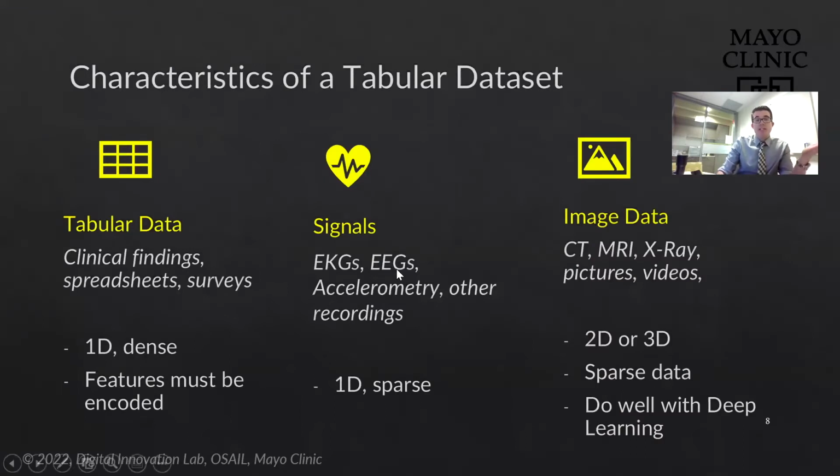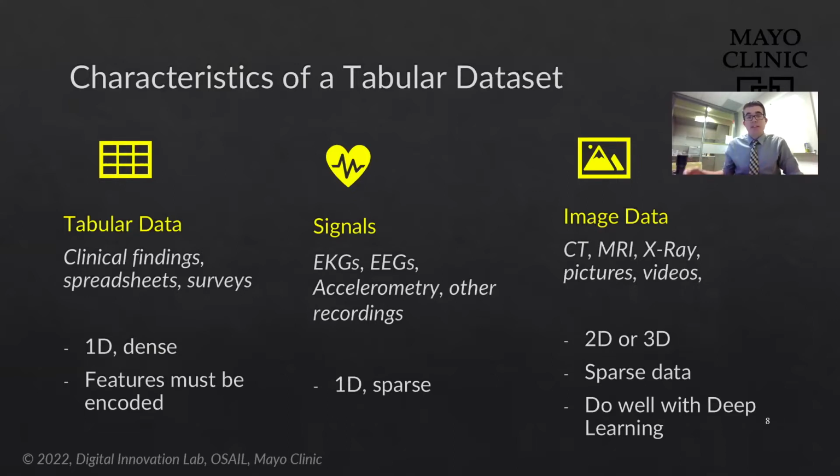So the topic of the presentation is machine learning for tabular data. And so the first thing I want to define is, what is tabular data? In the simplest sense, I think of tabular data as data that can be represented in a spreadsheet. Another thing I like to call it is clinical data. So this includes things like clinical outcomes, patient surveys, basically anything that you can represent in a spreadsheet form.